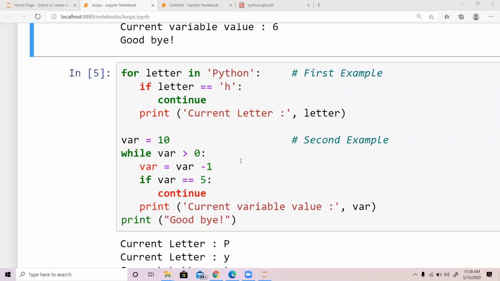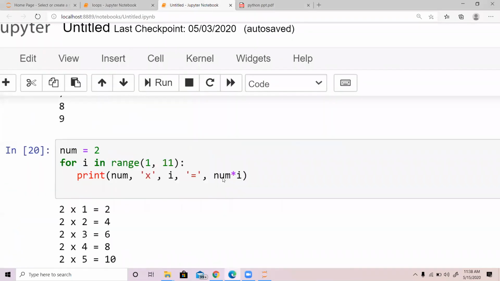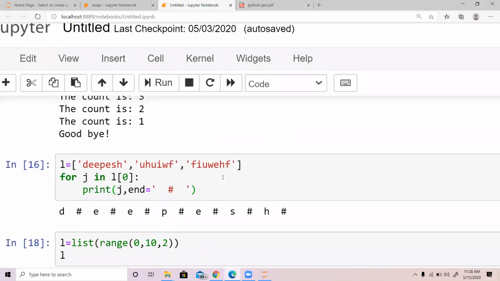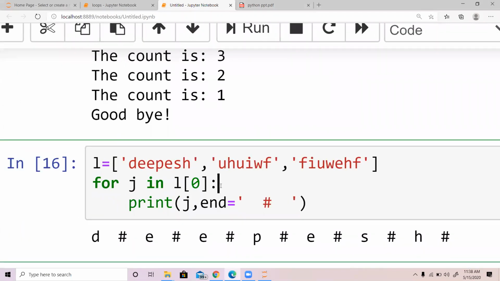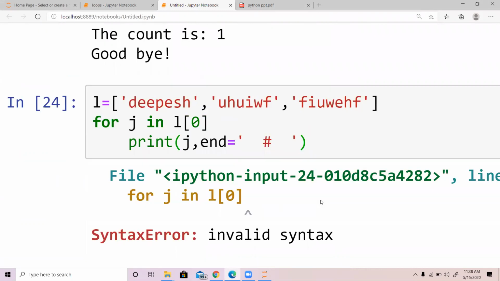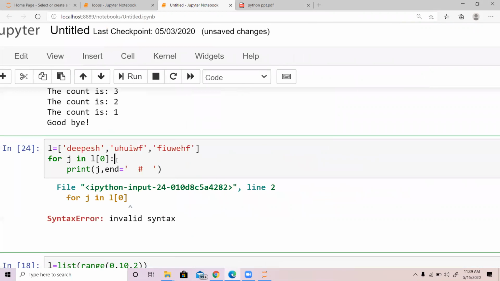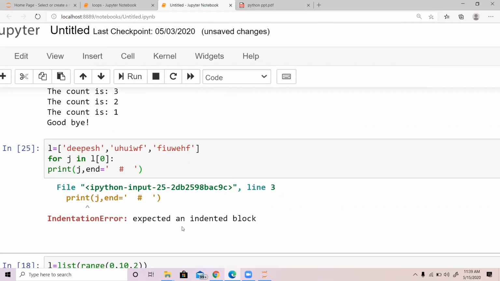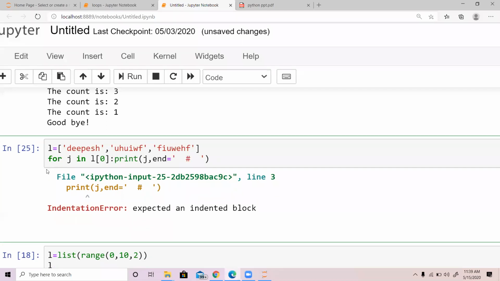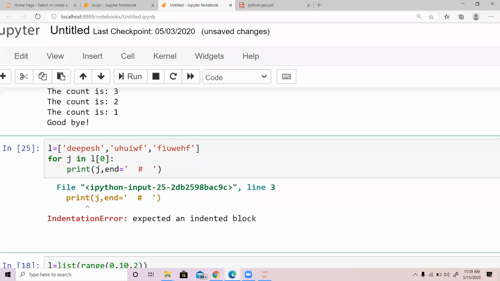Aniket, what is the use of the colon? Sir, the colon is used for indentation. Indentation, I'll show you. Suppose here is a condition. When I don't put the colon and run this, you will see it's an invalid syntax first of all. It expects an indented block, so we separate it with this colon. When you press it and press enter, it will print at the position where it should be.